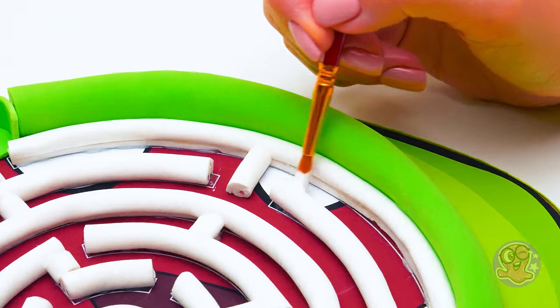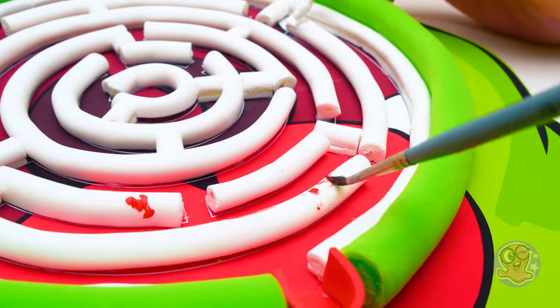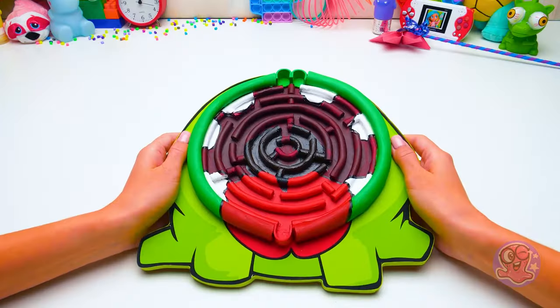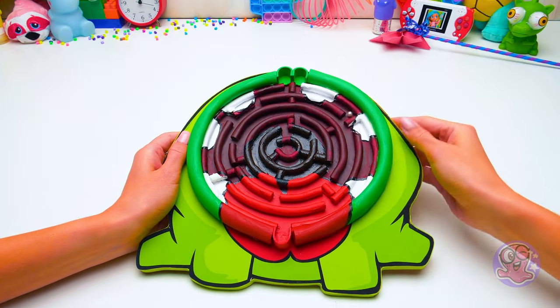I will add some teeth. See how our Om Nom gets more detailed. Okay, I agree. You're right. It really is coming out great. Awesome. It's time to play. Let's get started.